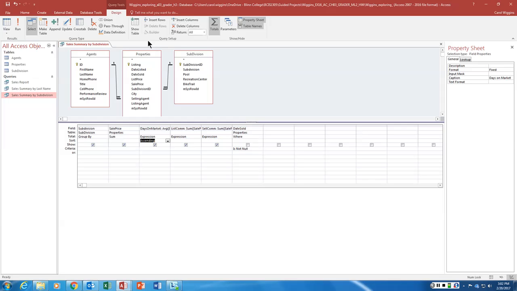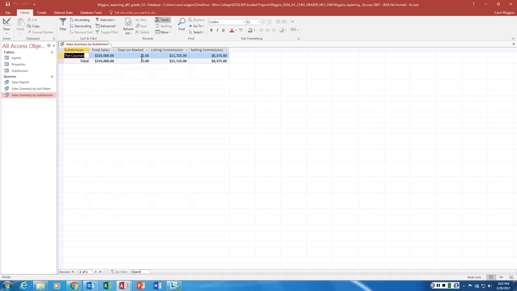If you look here in your query setup, you have this return value, and right here it says return all. Well, we're going to change that to say 5%, and that's going to return the top 5% of the values. And then once you've done that, you can save it, and we're going to run it, and you'll see we only get 2, or we only get 1, because I guess there's only a couple.